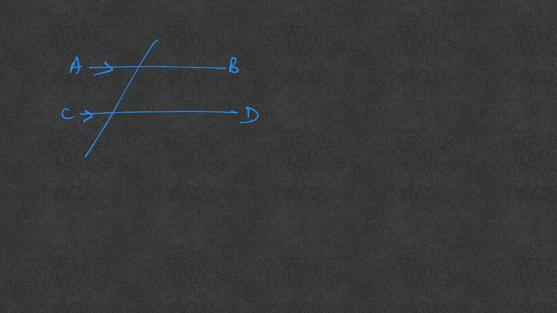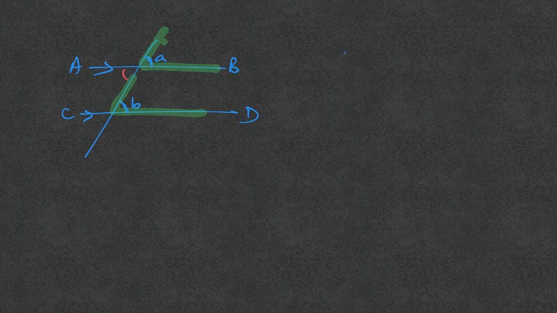Now let's have an intuitive idea to see why corresponding angles are equal to each other on parallel lines. For example, in this figure, we have angle A and angle B, which are corresponding angles. You can see that angle A is made up of parts of the transversal and parts of the line AB. If you slide it towards AB, it eventually goes to the position of angle B. And this is why the value of A is equal to the value of B.